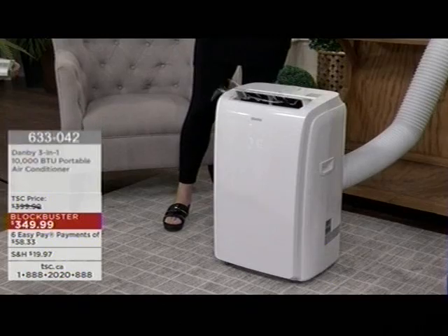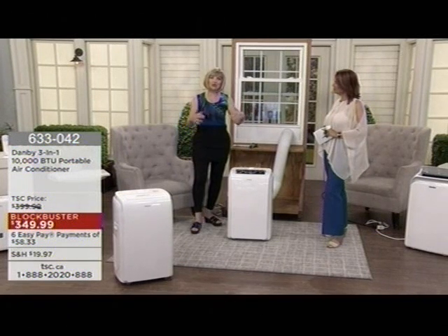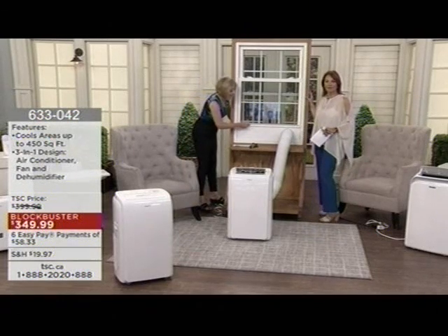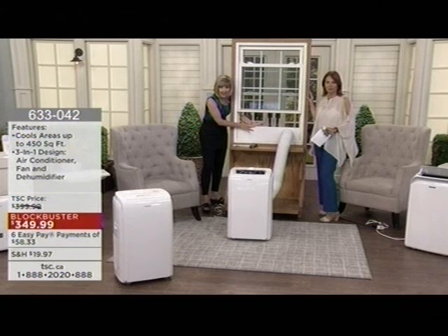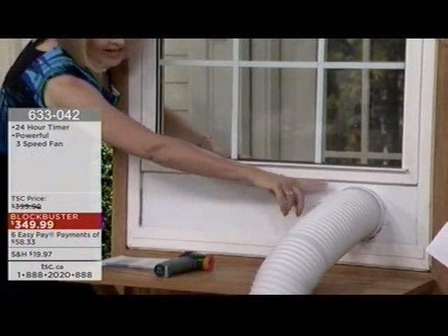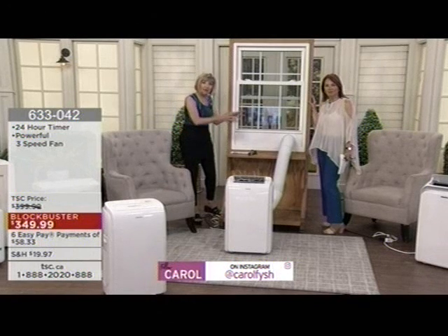From a company that has been manufacturing household appliances for 70 years. You've got everything you need to install this — the only thing you need is a window and a screwdriver, because your window assembly comes with it. It's as simple as sliding this assembly, snapping it together, sliding it into the window, and away you go. You'll have your end caps and a five-foot hose included.